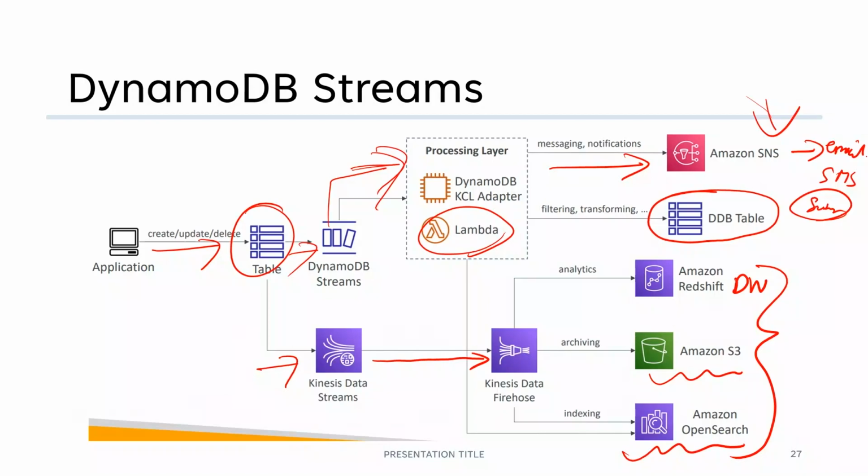Okay, so this is an example of how you can use DynamoDB Streams for a lot of purposes, and you can integrate it with Kinesis Data Streams also. You can integrate it with SNS also. From Kinesis Data Streams you can go to Kinesis Data Firehose. From Data Firehose you can go to Redshift, S3 or OpenSearch. There are n number of possibilities, guys. You can just think about a lot of system design architectures. This is just an example. Okay, so let us move on.